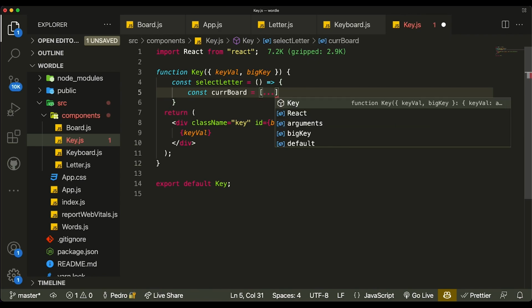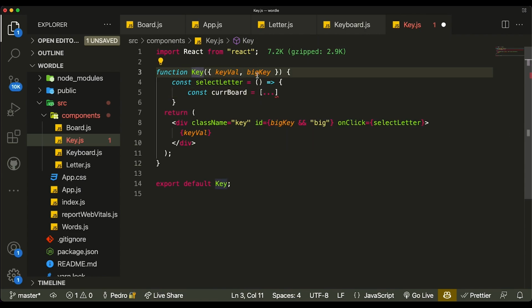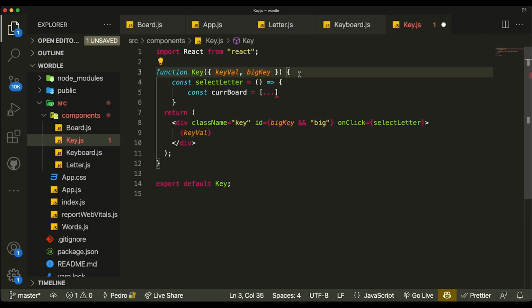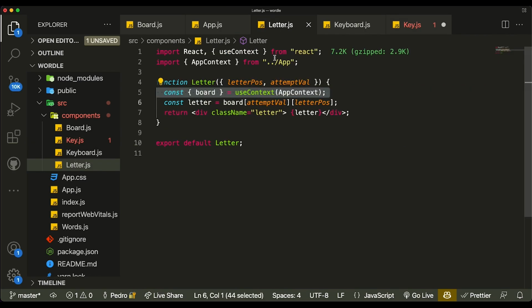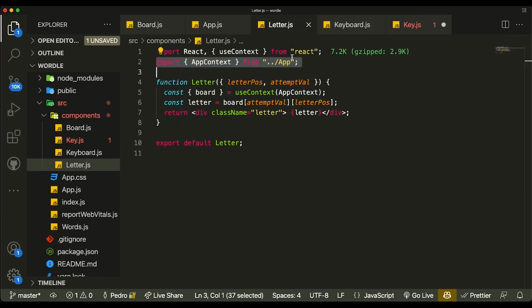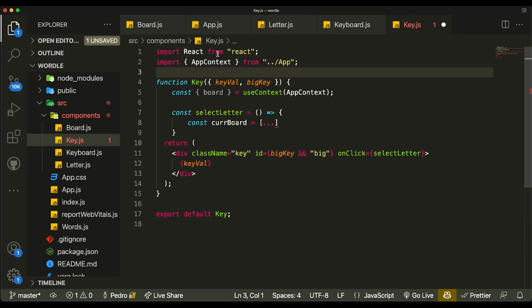To do this, I need to import the board state inside of this component, because currently we're not accessing it. The way we do this is exactly like how we did it on the letter component, through the context. Since now we have access to it, I'll do the exact same thing I did, and it should be fine.